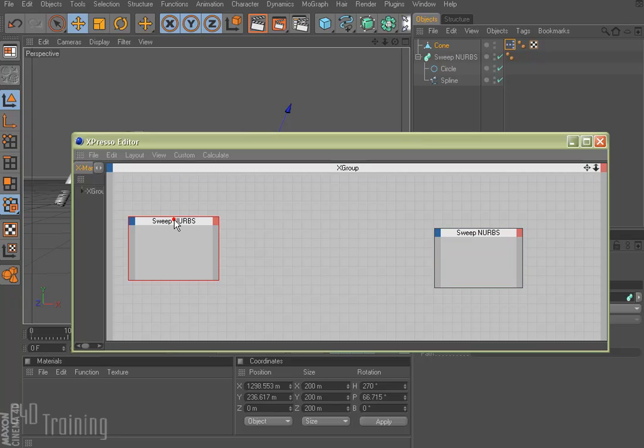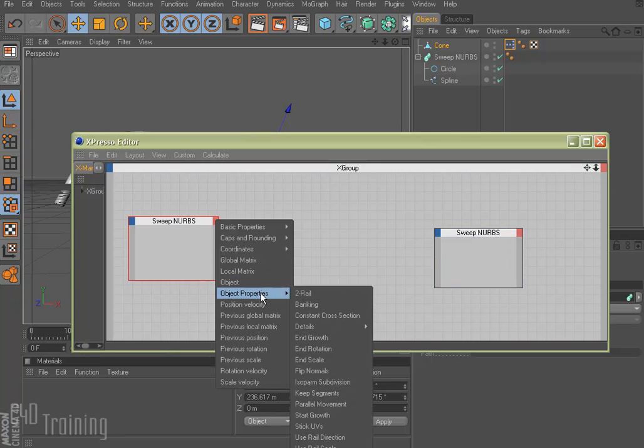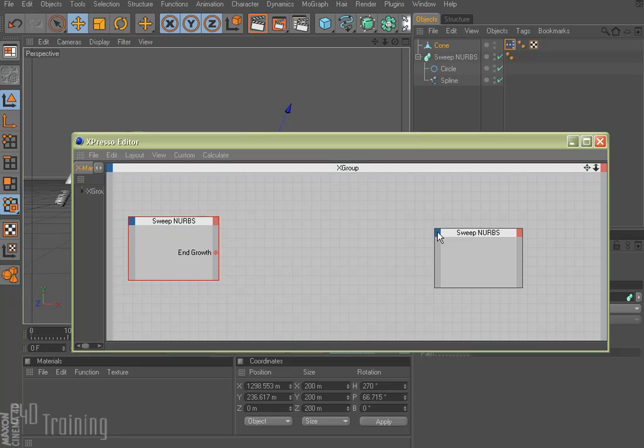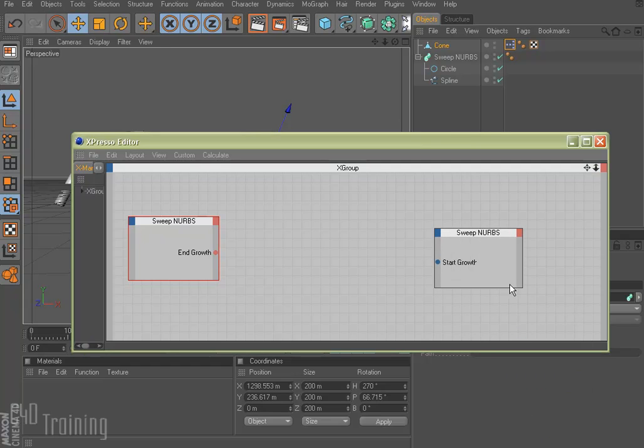On this one, this will be my start, I'm going to add object property and then end growth. And on this one, I'm going to add object properties, and go to start growth way down here.